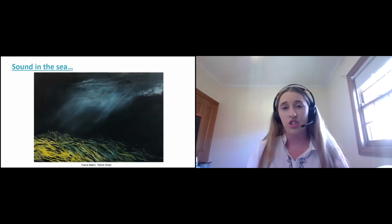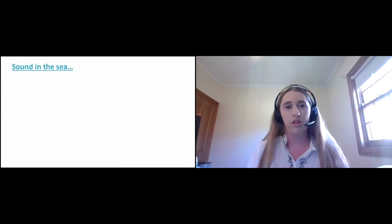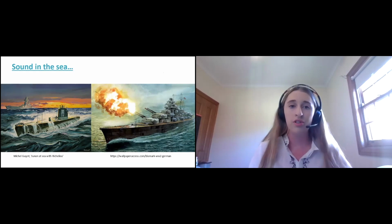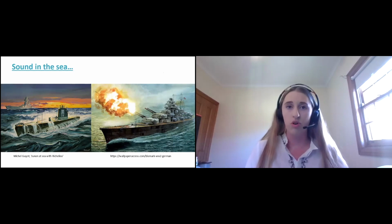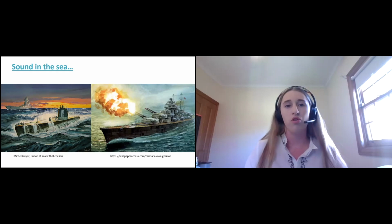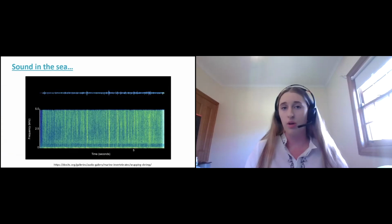But there did arise a shift in this widely accepted opinion during World War I, with the rise in enemy submarine activity. So war at sea meant that acoustic sonar, hydrodynamics and echolocation each had to be used to detect torpedoes and improve submersible technology. And with this rise in underwater warfare technology, there was also the discovery of a strange noise in the sea. And this came in the form of a background crackling noise, and it interfered with sonar performance.